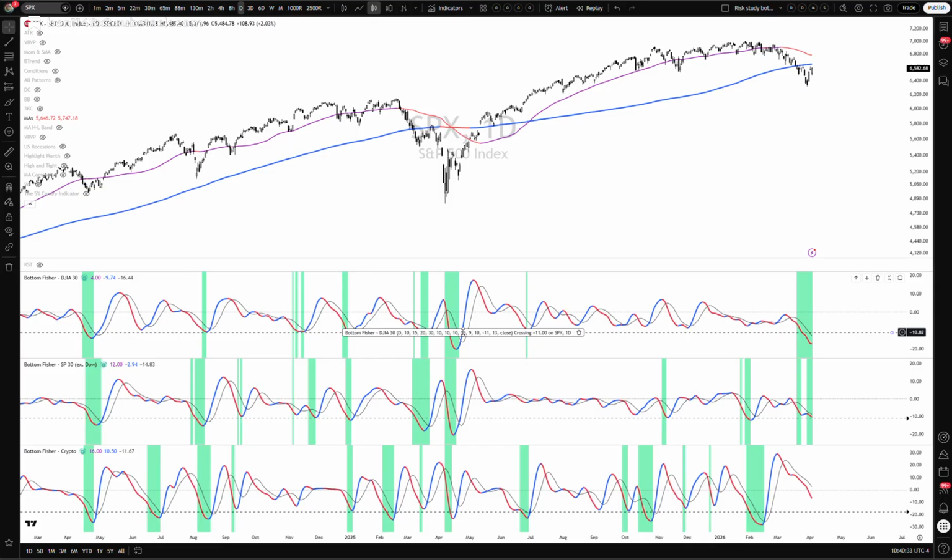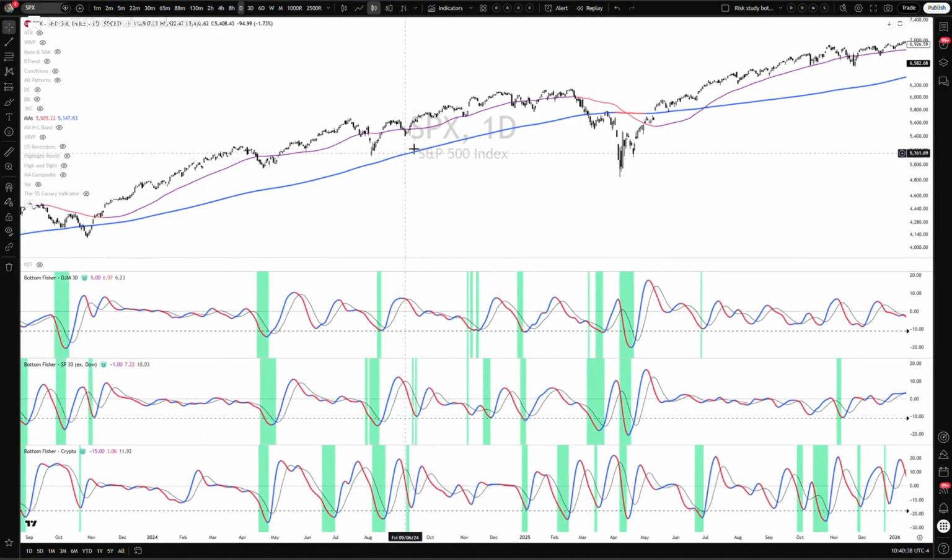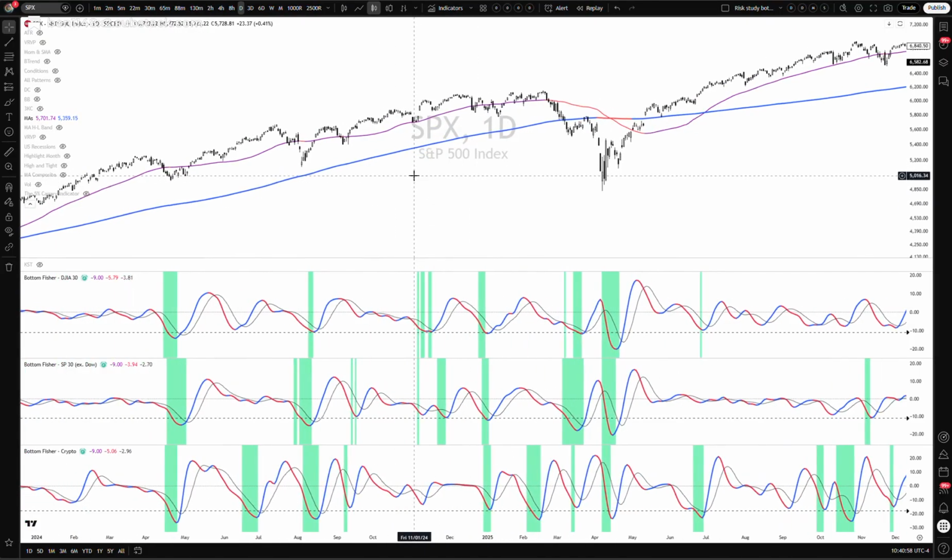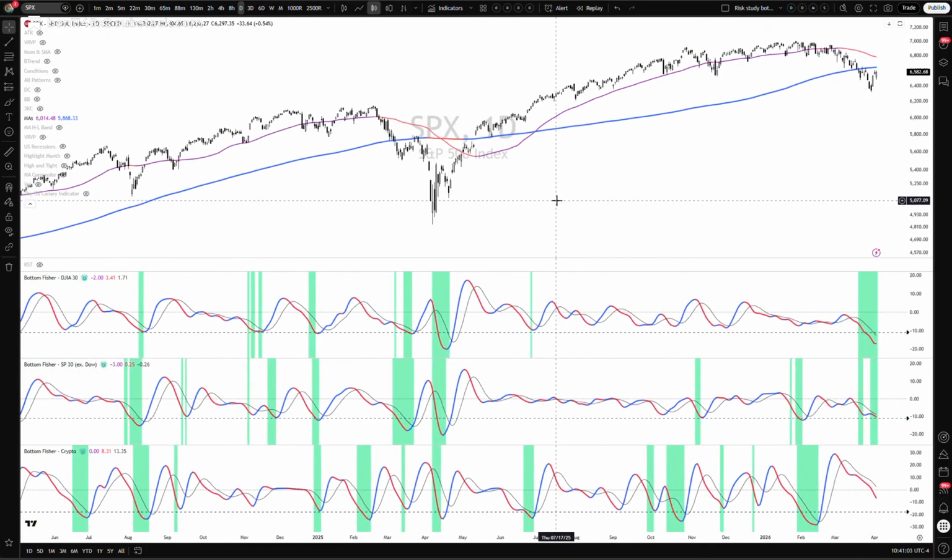Now, it's much better to find buying opportunities in the context of big uptrends. So you've got your 200 period moving average here, and you get a bottom fisher signal while you're below an inclining 50 and above an inclining 200. That's a good buy signal in the context of an uptrend. I don't use this as much for buy signals, but more for personally profiling the market, to see should I be looking for opportunities specifically in certain stocks.